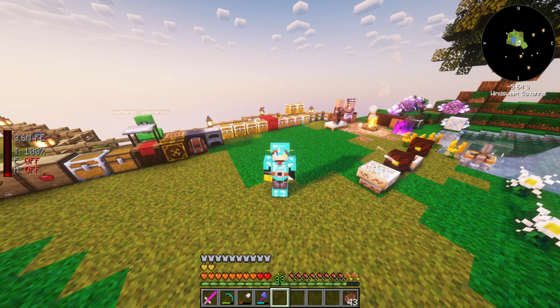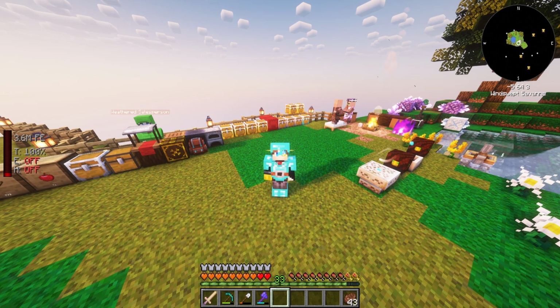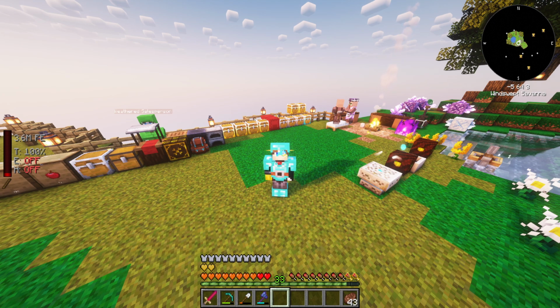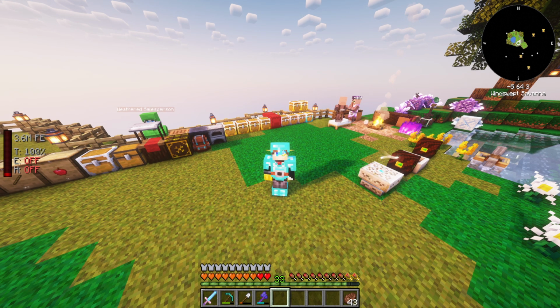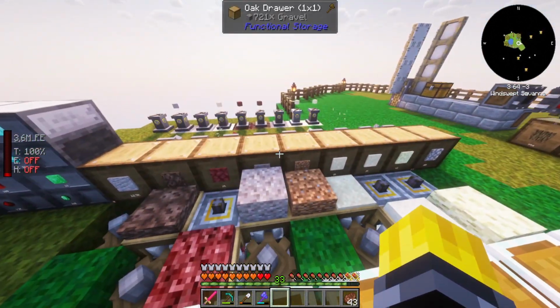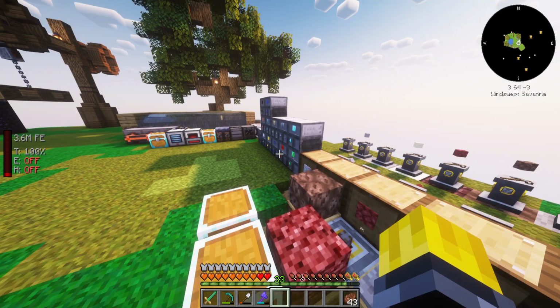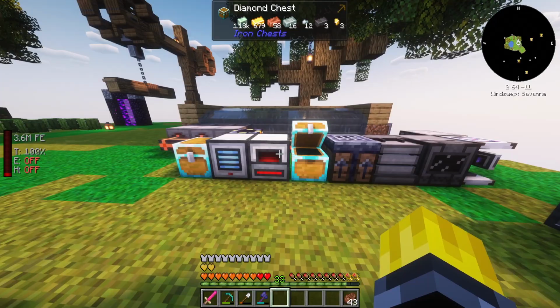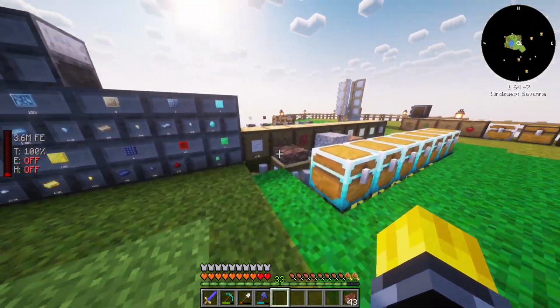Hello everyone and welcome back to FTB Skies, where today we should be getting into Applied Energistics and we can get rid of all of these chests behind us. But first, as I said last episode, in between episodes I was going to refine the sifting operation, and I did. It's all gone from there and it's all now here, and I've added some storage drawers just because if I need to process this stuff, I need the space to put them away.